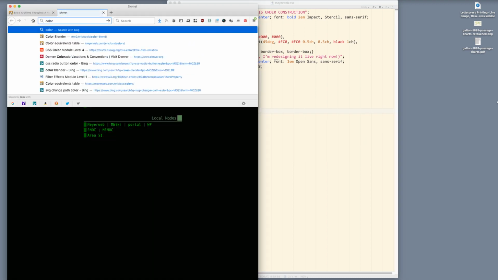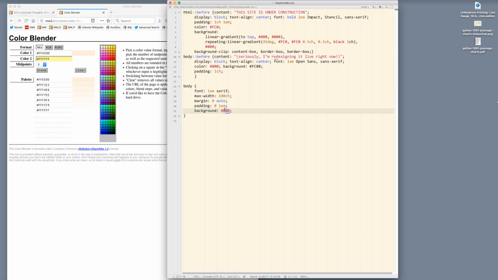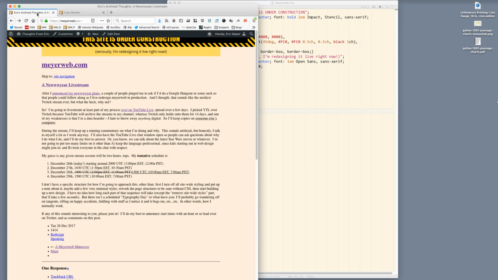Okay, here's where I pull out my own. So I'm going to do FED here, and I'm going to do FFF here, and I'm going to give it a few midpoints, and I'm going to blend that baby, because it does blend. Let's see how this looks. It's where a thing that you've built in the past can pay off for you.